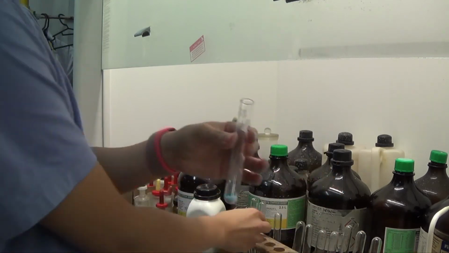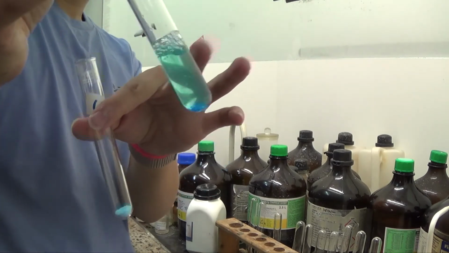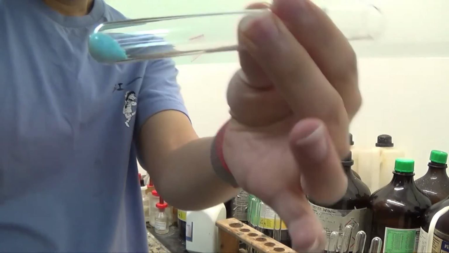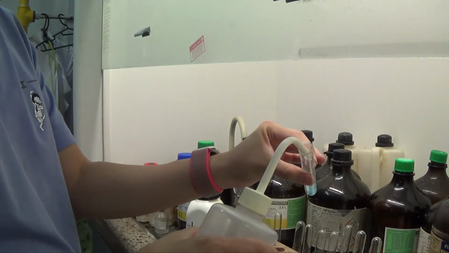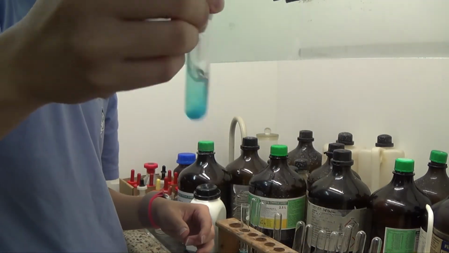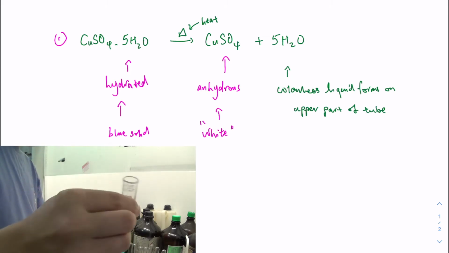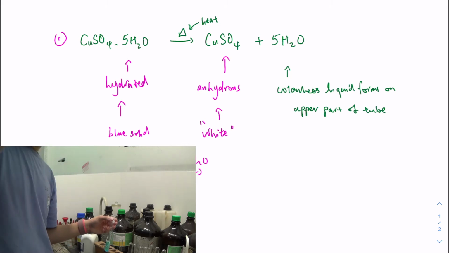Essentially, after you heat the hydrated copper 2 sulfate until dryness, you're supposed to get this kind of color, which is a bit whitish. And this should be a lot easier to dissolve in water. And not really, no. It is still pretty hard to dissolve in water. I should probably heat it a little bit to make it easier to dissolve.